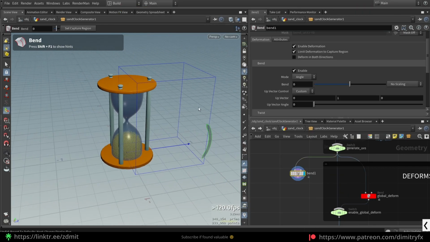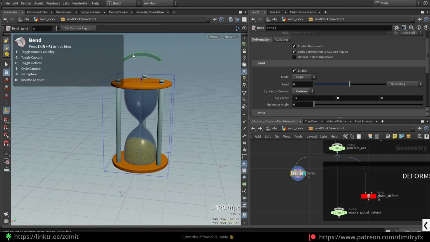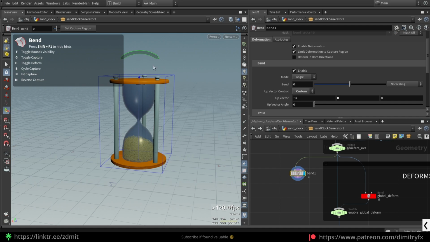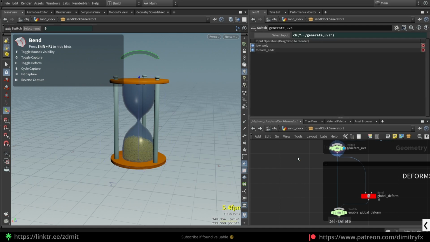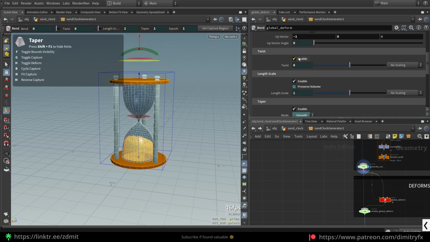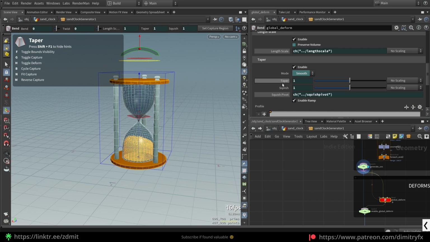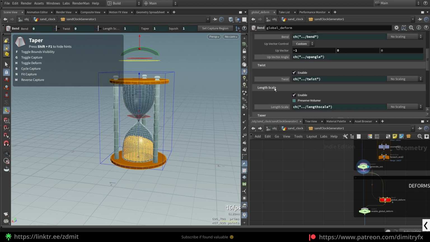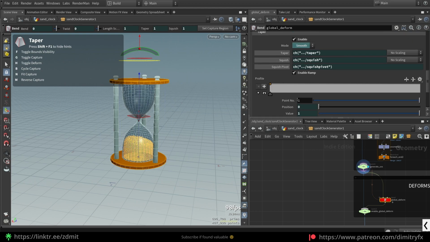It was pointing in a different direction, so I pressed B to cycle capture, and after I found the desired capture direction, I have played around with the settings. And I have exposed all of these parameters to the HDA level for taper, length scale, twist, and bend, as well as a taper profile shape.